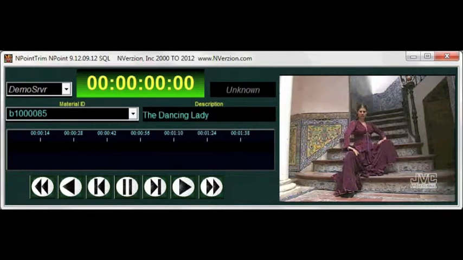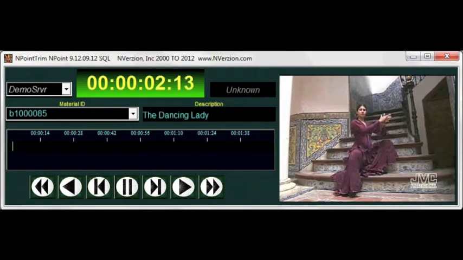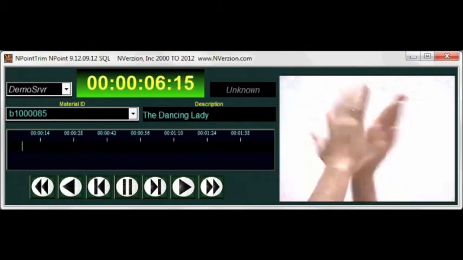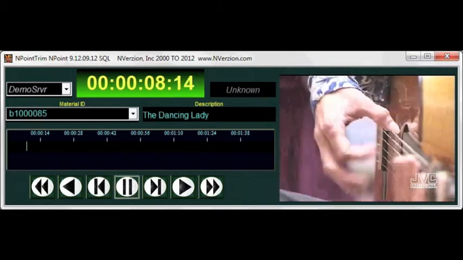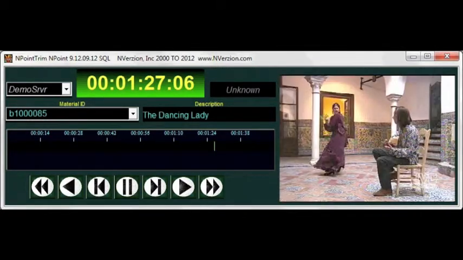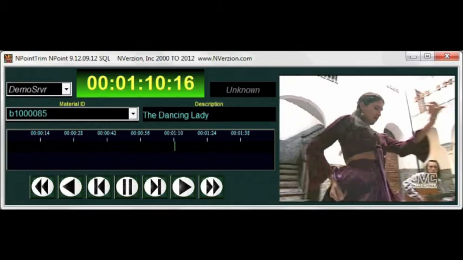Now, the buttons that you see here allow you to fast forward, play, jog, shuttle, and they're emulated on the keyboard. So if you like, let's go ahead and play Dancing Lady. And you can see on the timeline here that she has started moving as well as in the video. I'm going to click the stop button, and you have other options here where you can jump to time codes based off a mouse click into the timeline and play from there.